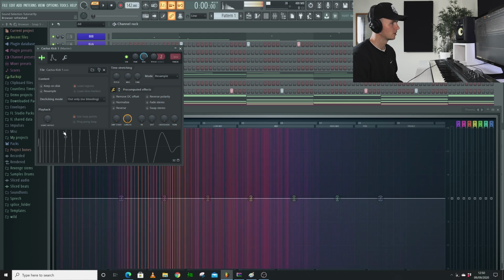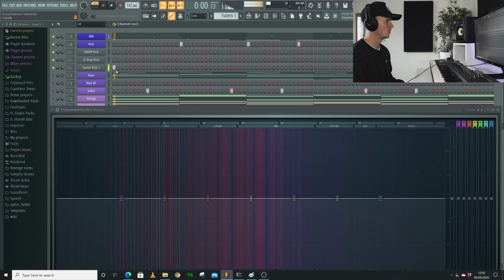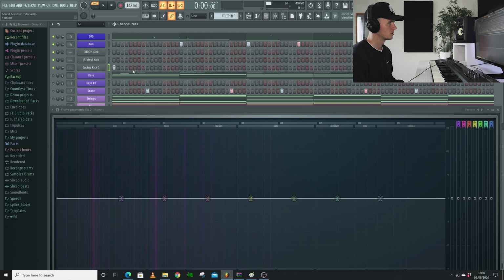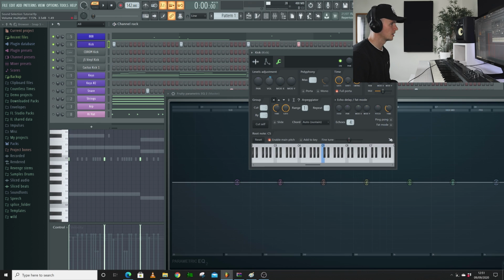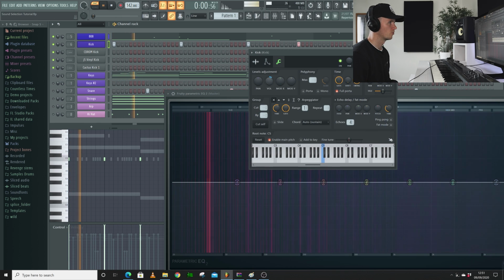So you can hear that it's got some distortion, which is creating some high end there. And there's not much that I need to do to this kick. I don't need to turn it up or anything. So if I play it with the 808, it just sounds good together already. This kick is a little bit lighter, but it's got more punch. And I've brought the volume up a bit, which I didn't need to do on the other one.